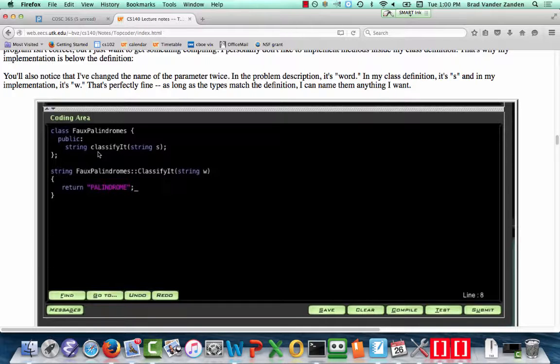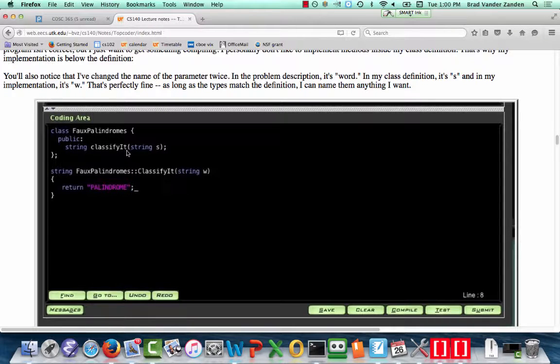Okay, so this is the way we taught you to do it in 102, which is to separate the class declaration and the function definition. So the function definition is being put outside of the class declaration. And you can see that the class has a single public method called string classifyIt.